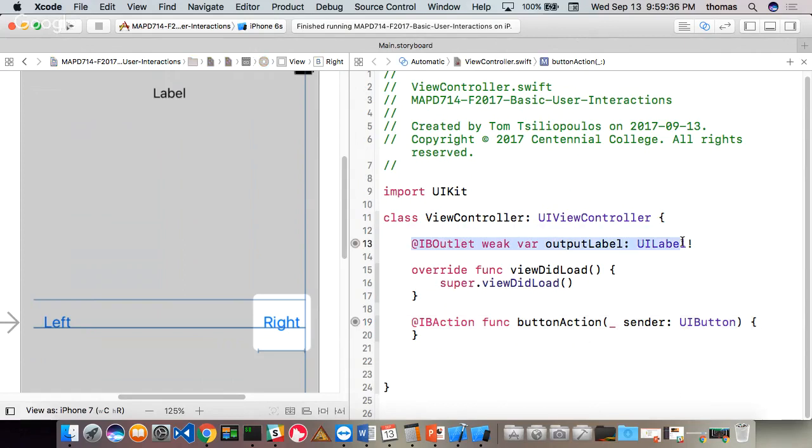This is a reference to the label object. Notice there's some other funky coding. I have this exclamation mark. Remember I said there's no semicolon, but we have an exclamation mark in Swift, and it means explicitly unwrap. It's an ugly thing, right? You don't even know what unwrapping means.